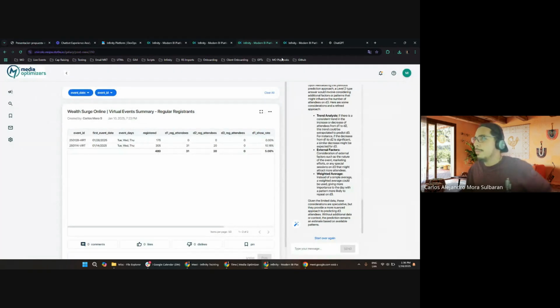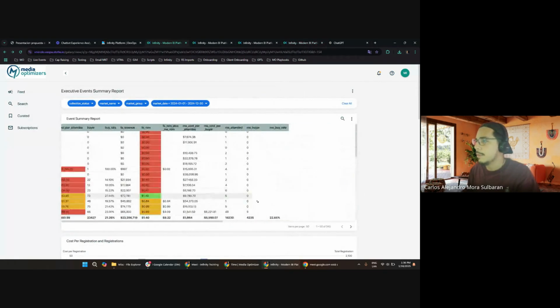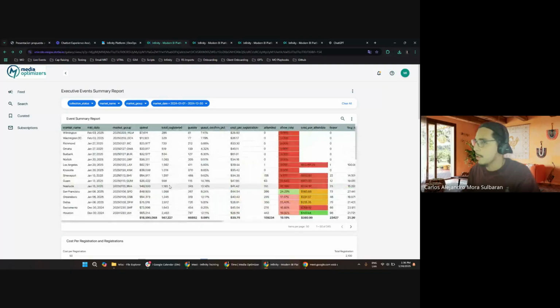Something to keep in mind, though, is that this is a fairly straightforward and simple chart, in the sense that it has only two variables going on here. But then we might have a chart like this, where we have a lot of metrics for a lot of markets and a super big time range.